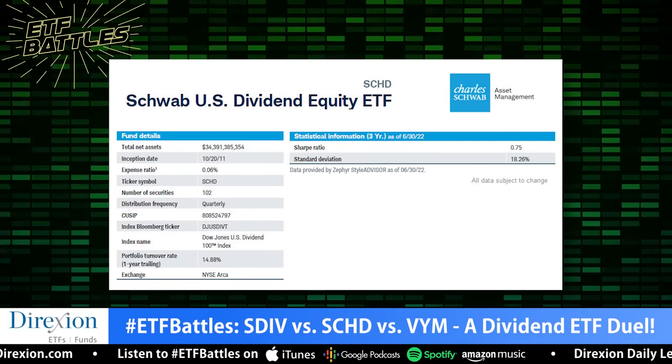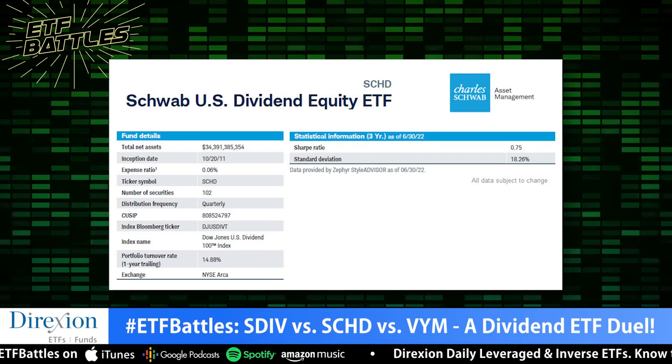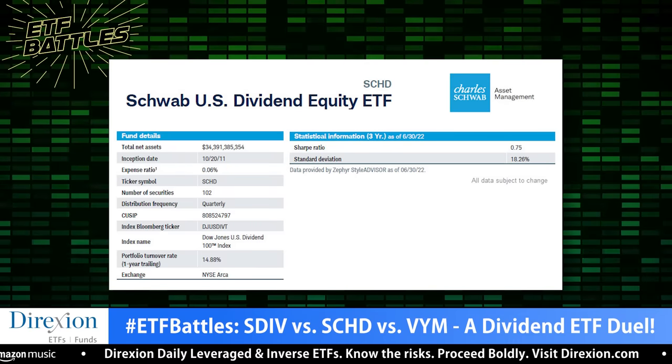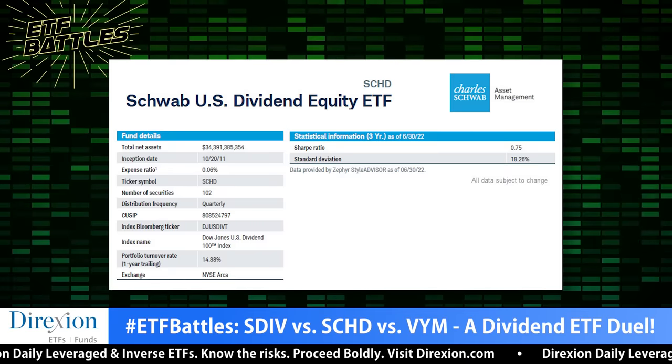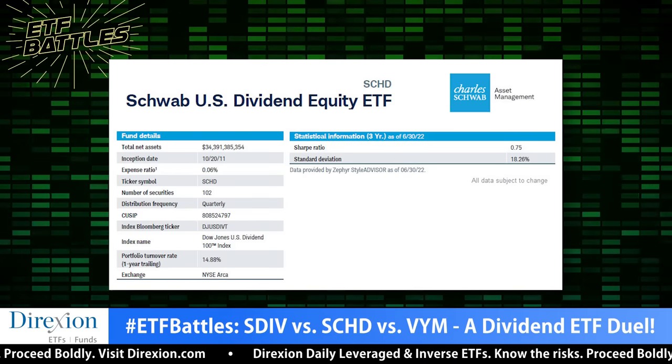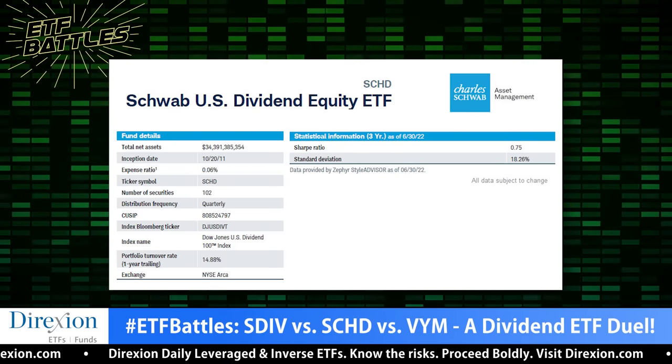Moving to the exposure strategy category. Dividends is interesting because some companies will just pay a big dividend amount, but they may be lower quality — maybe they have a lot of debt on their balance sheet. When you build a portfolio, you want safe, reliable dividends and companies that can grow their dividends. We love high quality at Astoria. I generally think that SCHD fits the bucket list of what I want in a dividend ETF, especially for exposure — what it's trying to accomplish, at the cost, with the track record, and the size and scale of Schwab. I'm giving it to SCHD.